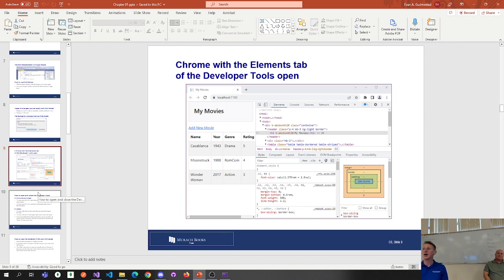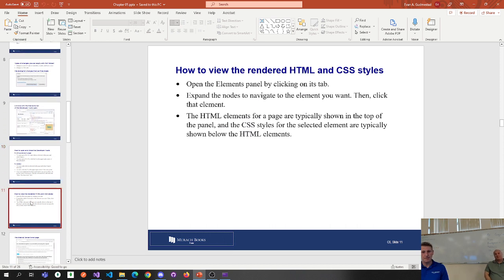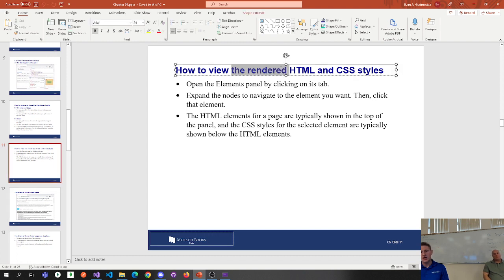Correct me if I'm wrong, but you guys are very familiar with these developer tools. Yes. You've used them now for semesters. Yeah. Cool. So there you go. F12, there's your hotkey. And again, what you're seeing is the end result of what that view is sent down to you.